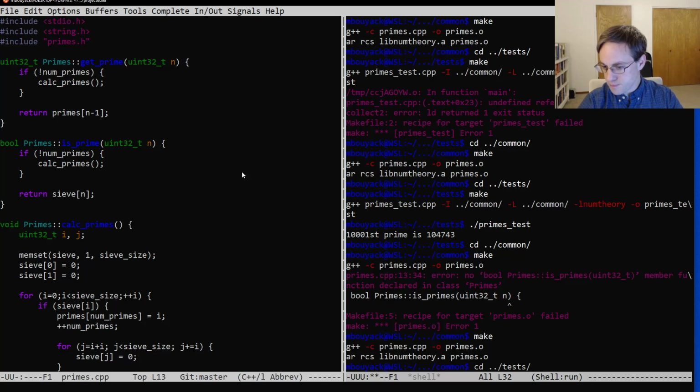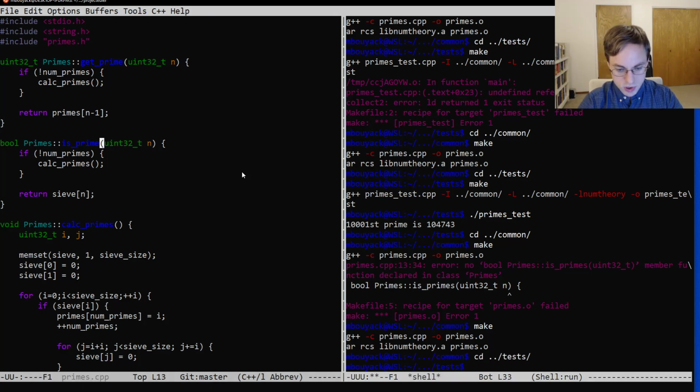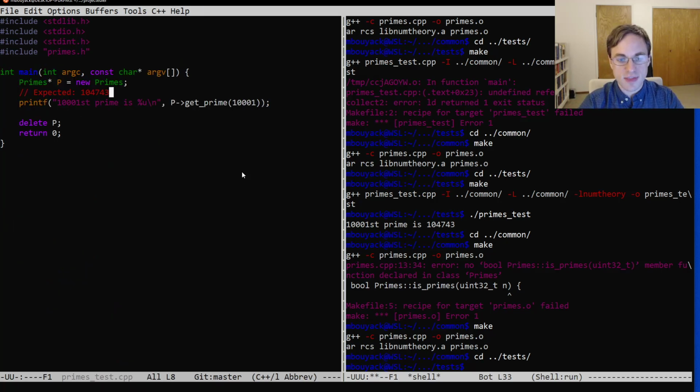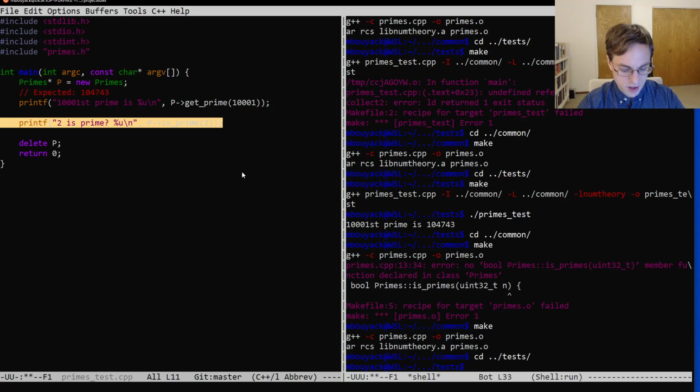And actually, now that we have a little bit more functionality, let's exercise that. So let's just say, 2 is prime question mark, and then we'll print out whether we've determined that it's prime or not. And so we'll say p is prime 2.